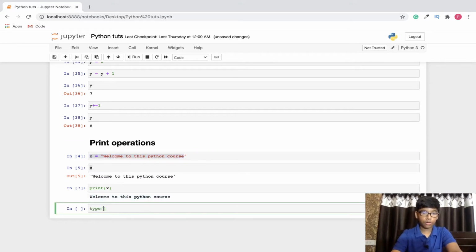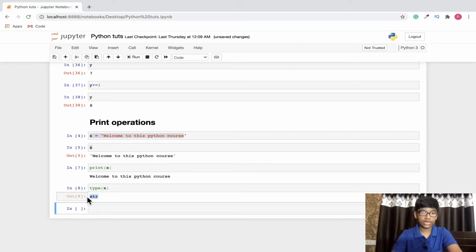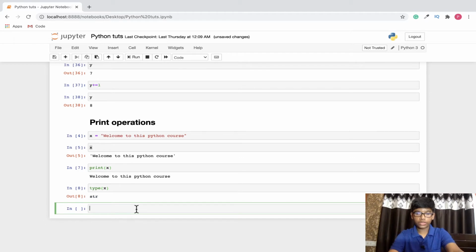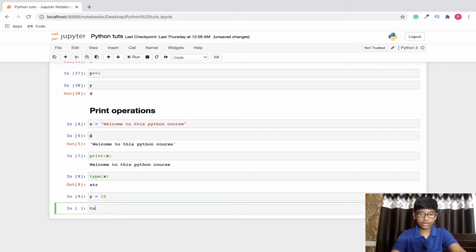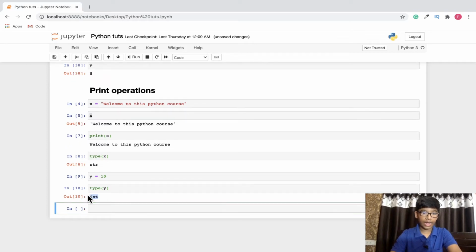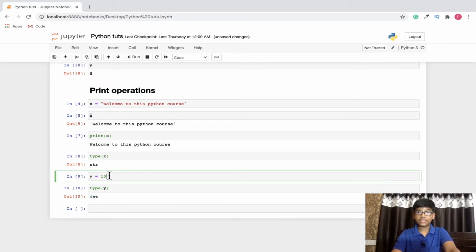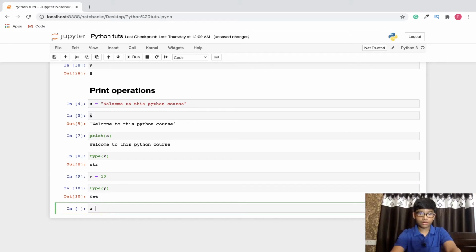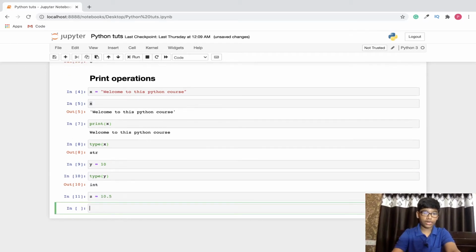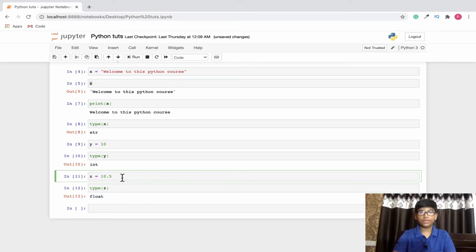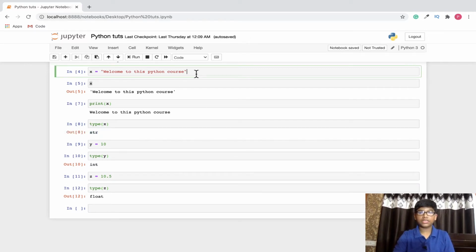And if we write type of x and run it, we are going to get str, and str stands for string. You already know that if I make a variable y and add 10 into it and run it, and if I write type of y and run it, I'm going to get int, which stands for integer, and an integer is just a basic number. And if I make another variable z equal to 10.5 and run it and view the type of z, I'm going to get float. Why? Because it's a decimal or fractional number. It is the same way here. It is a string. String means it is a series of characters.